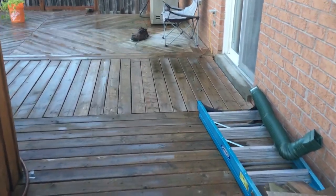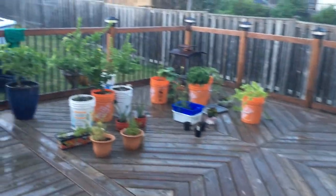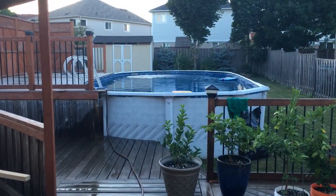Just washed off my deck. It was full of cement dust, rocks. And it was a full day, maybe around 12 hours.